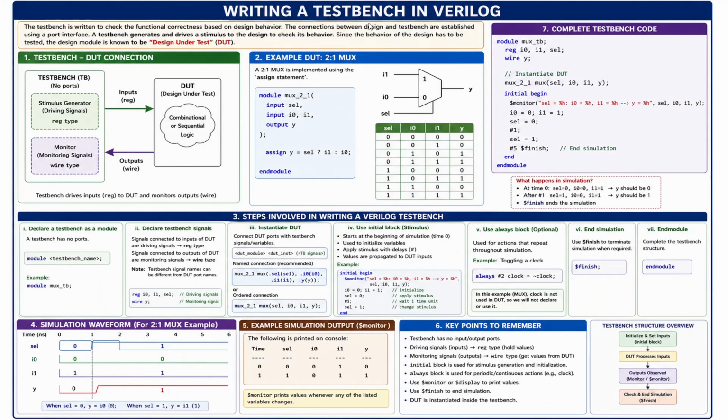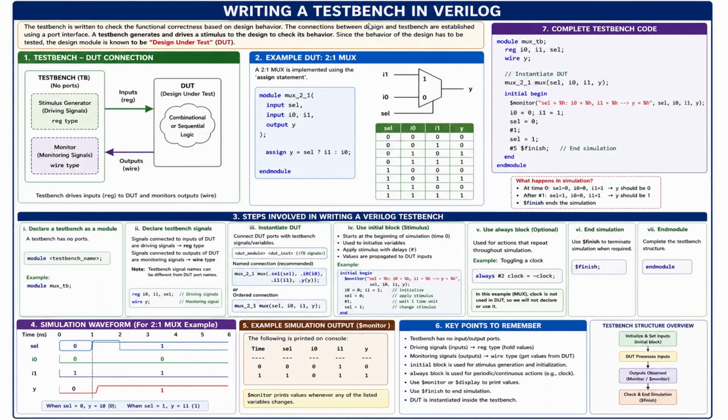Sir, what is the meaning of hierarchy? Hierarchical means the first module is there, the second module is there, multiple modules are there, and each one is related. For that, we design one top module, and that top module has all the module instantiations.